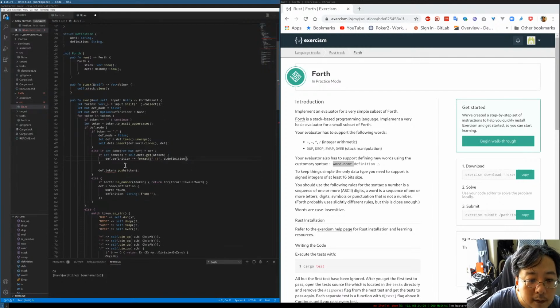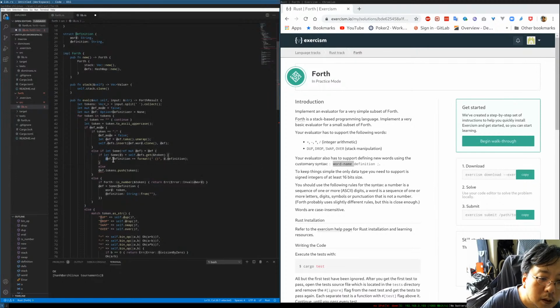Right, so this adds the expansion of our guy into this, and otherwise this is not a definition, so we just add that token.